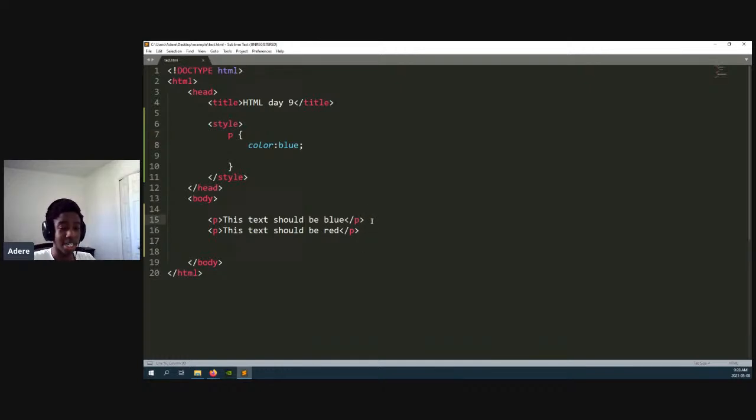So here's something else. Maybe I'll make this even more complicated. Maybe I want a whole section of my page to be blue, and I want a whole section to be red, right? Maybe I want something like this. Let's say this text should be, I'll just copy and paste this, honestly. We'll have two. All right, let's look at this first example first. Honestly, I'll show that immediately after. So this text should be red, this text should be blue. So to do this, the most common way is with a tag called div. Pretty much, the div tag is just a divider tag. So you can use it to basically divide things, and then with it, you can separate them and have them under different names so you can style them in CSS. And yeah, that's what it's most commonly used for.